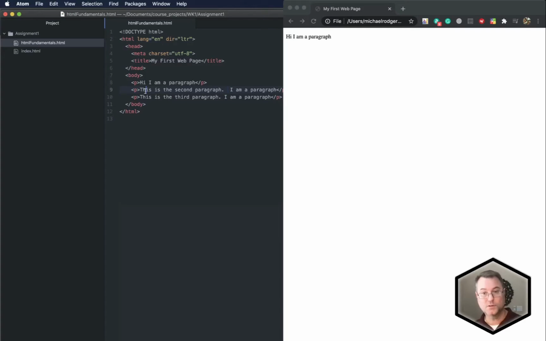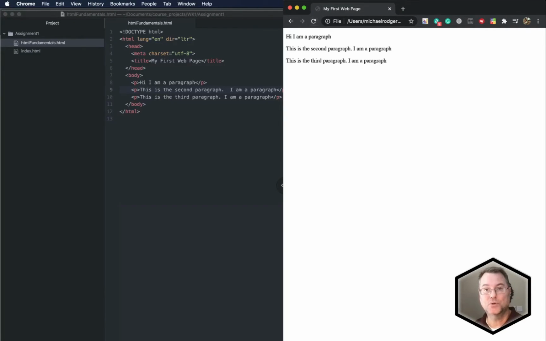We already have the first, so let's pull back up our page again. And if we look at it and refresh it, we'll see that it naturally formats the page into these sections. This is important to remember. Paragraphs in themselves use a natural spacing.